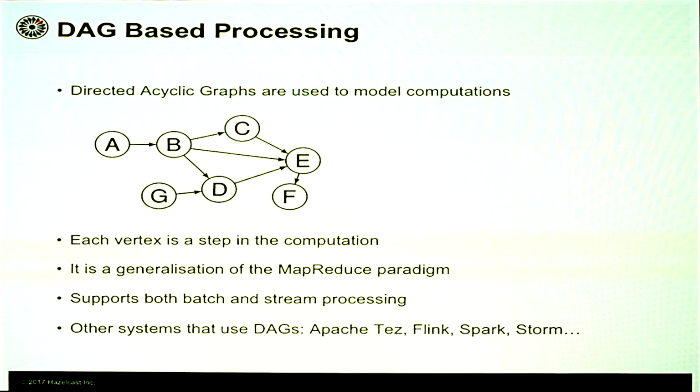Now Hazelcast and the DAG model actually supports both batch processing and stream processing. If you look at Spark, it's mainly batch processing, which again can be done with a DAG model. MapReduce or Java 8 streams or Flink. Sorry, I'm taking it back. Java 8 streams is also, unlike the name streams, actually batch because the data source is finite. And then Flink, for example, which is a good stream engine, can also be DAG based.